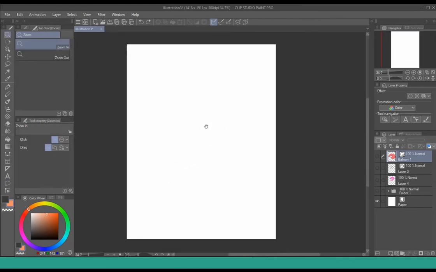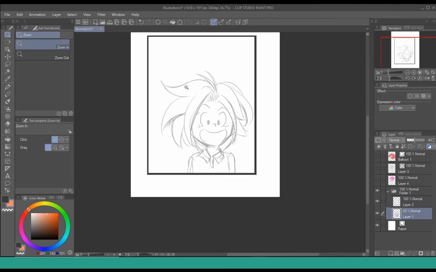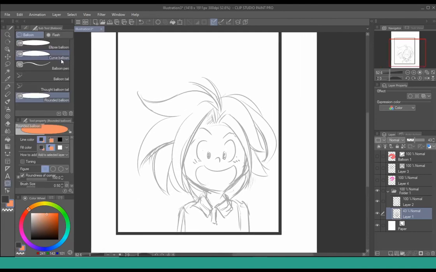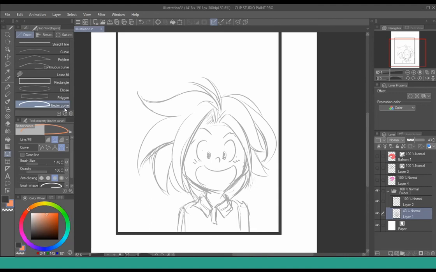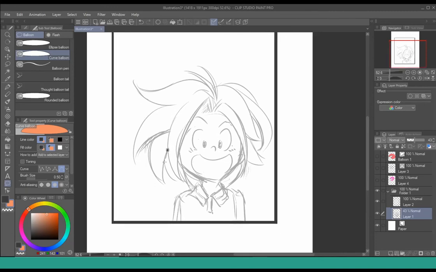If you want an inky drawing, like for example this one, the first step is to lower the opacity of the drawing, and now we focus on the silhouette of the shape. So for example, you can go here. I'm gonna do it with the balloon because I like how it feels automatically. And all the shortcuts that we are using here can be replicated on the Bezier curve. So I'm gonna do this first. I'm gonna click, let us see. I'm gonna click here, one dot, and on the point.